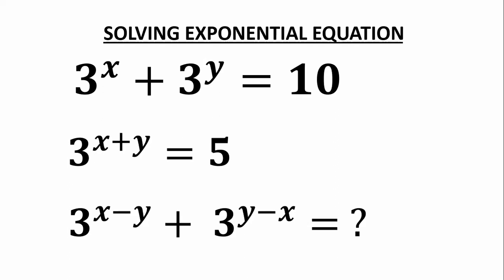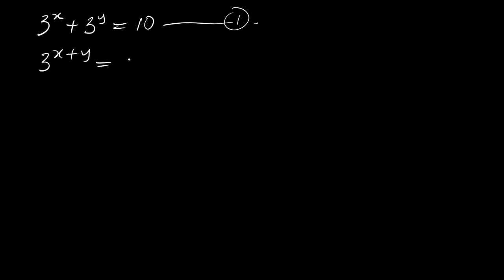This video is all about finding the value of 3 to the power x minus y plus 3 to the power y minus x, if we are given 3 to the power x plus 3 to the power y equal to 10 and 3 to the power x plus y equal to 5. So now let's start. We have 3 to the power x plus 3 to the power y equal to 10. Let's say this is equation 1.